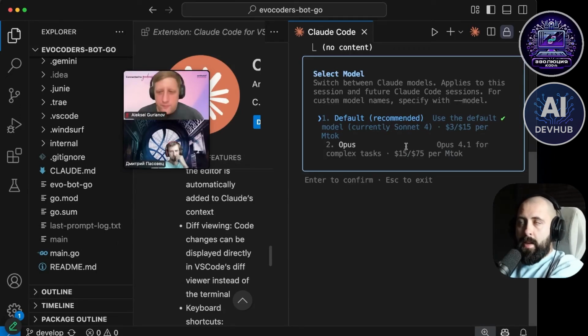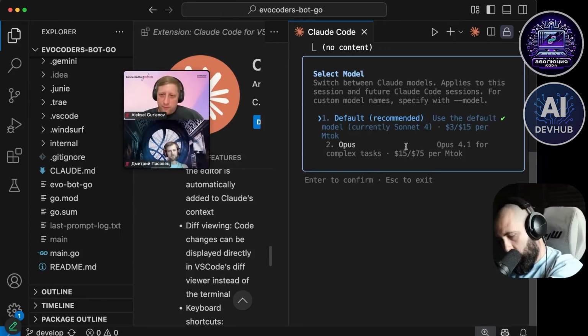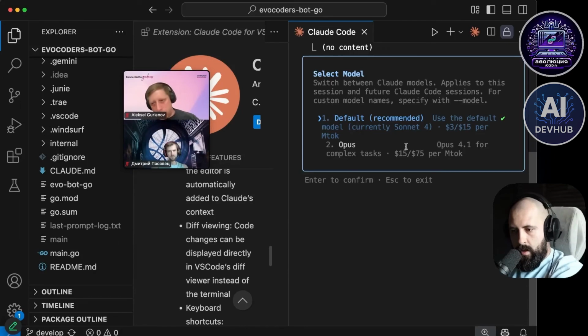By the way, another big difference in the paradigms between Cursor and Claude Code is that Cursor really provides a huge toolkit for developers who like to dig into the code, like to tweak settings, and try to influence code generation as much as possible. Whereas Claude Code, on the contrary, says, here's an input field where you enter what you need done, and we'll decide under the hood which model to use and how to process it. We'll just give you a ready-made solution.